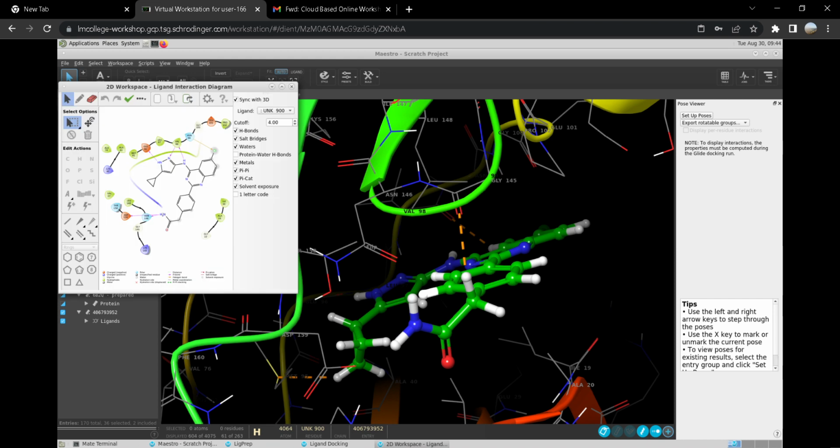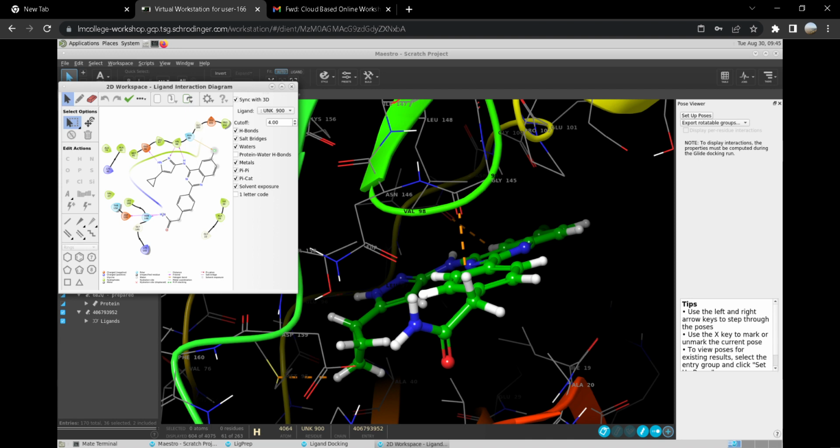So you get to see the explanation of the overall interaction, and this image can also be saved as an image. In case you want to do the same in 3D, the best and quickest option is to do this preset and then apply custom preset. If you do that, you can see the pose ready to be visualized.